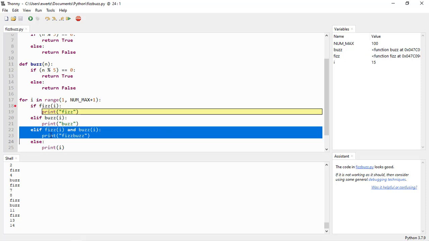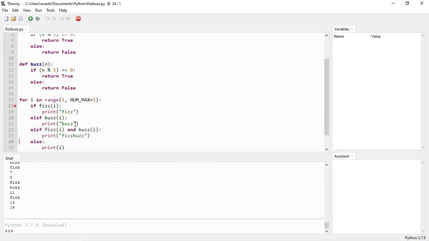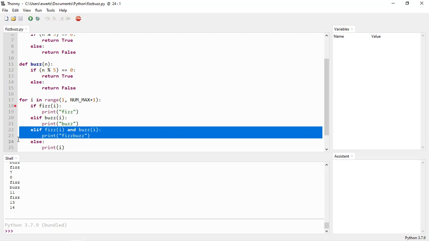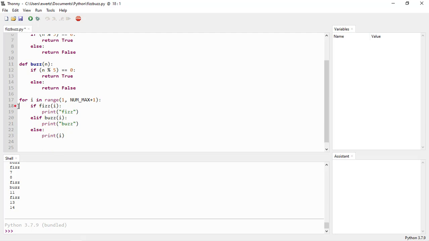However, if I select it and try to cut it with Control X or edit cut, whatever your favorite way to cut is, it's not allowing me to cut it out. Well, the problem is I actually have to stop the debugger. I have to stop it to say, hey, I want to go back into editing mode. So now I want to hoist this sub-statement and put it up here. So I have to start with an if. So that goes there. This goes here. And now I think I've actually written the code correctly to solve the problem that I wanted to solve.